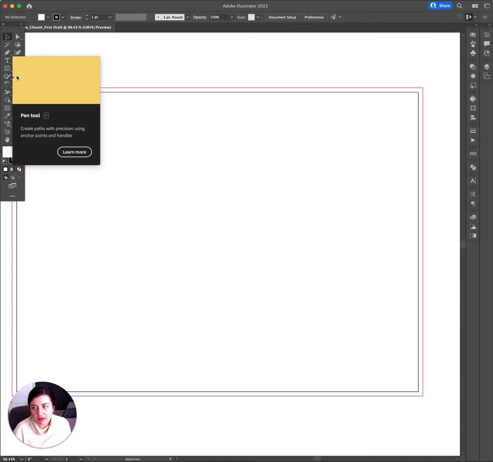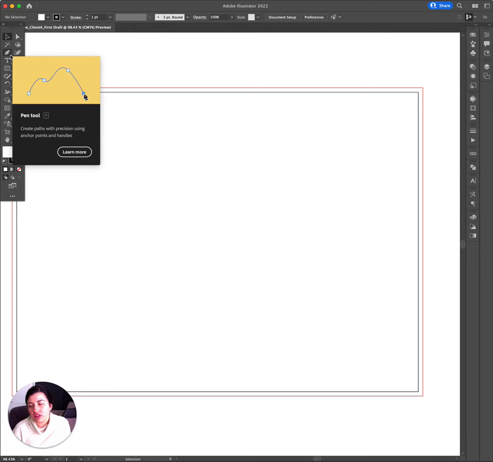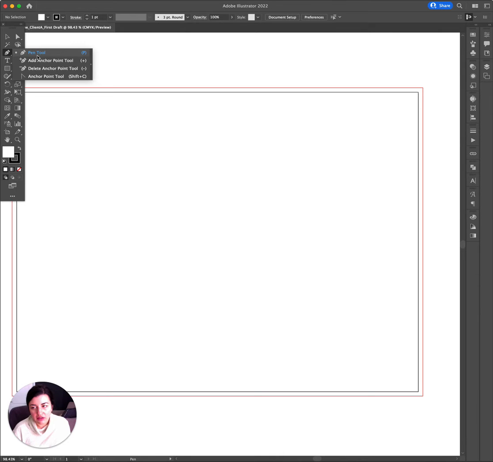So you see on some of these tools there is a little tiny white arrow, so this just means that there is more in that panel. So if I click on that there, or I click and drag out, I have my pen tool, I have my add anchor point, I have my delete anchor point, and then I have anchor point tool. And then you'll see on the right hand side here is all our quick keys. So P for pen tool, plus sign to add anchor points, minus to delete them, and Shift plus C to adjust your anchor points. So I'm just going to click on that there.